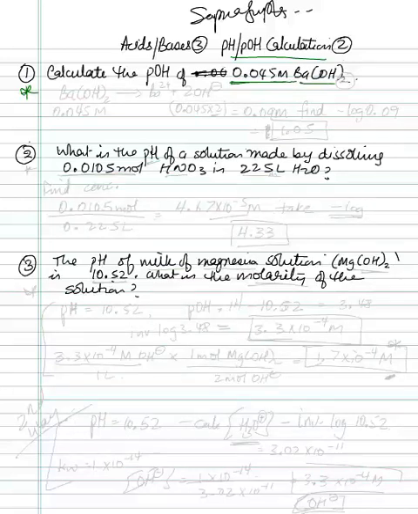But because this is barium hydroxide, you have two of the hydroxides there, which means that when you have dissociation, the barium hydroxide is going to give you barium ions, and then it will give you two hydroxide ions. So if you're starting with 0.045 molar of barium hydroxide, you will have 0.045 times 2 of the hydroxide ion concentration. So that's the important point over here for doing this calculation.